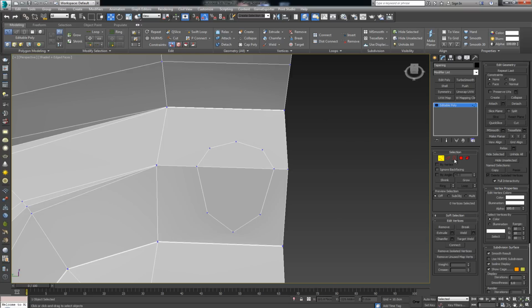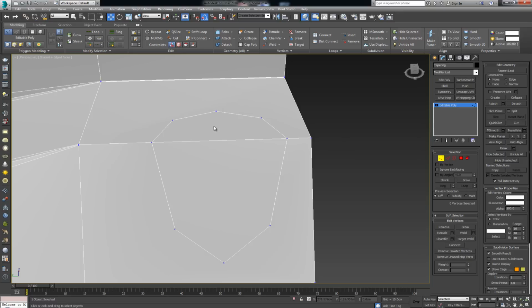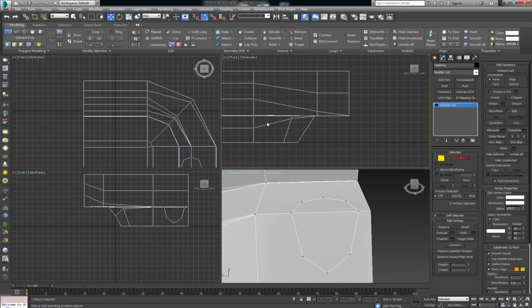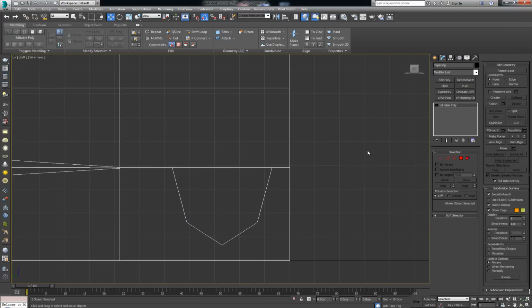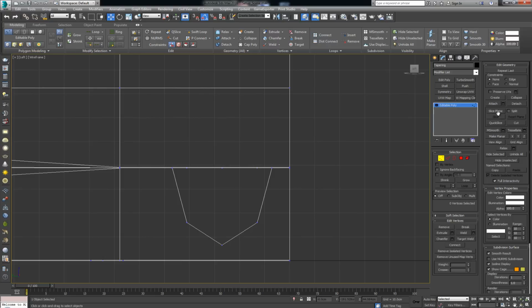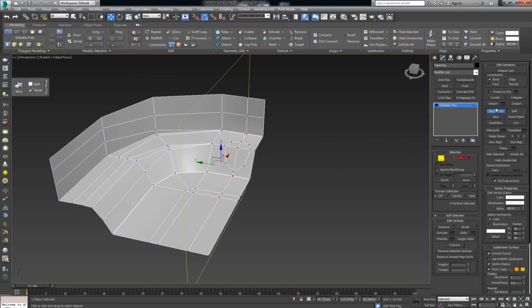All right, so we have to do the same thing that we did previously. We just need to add one more division up here. So again, I'm going to jump in with our slice plane. So slice plane, rotate it 90 degrees, and move it into position on here with the snap. As you can notice, it goes all the way. So slice, turn off slice plane.